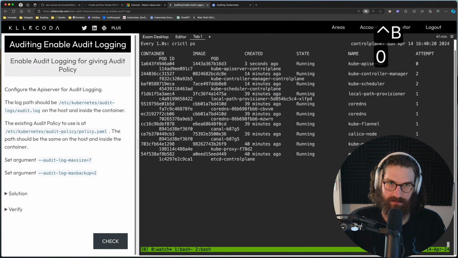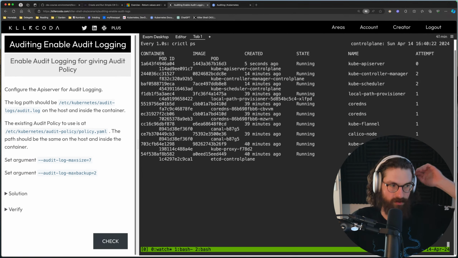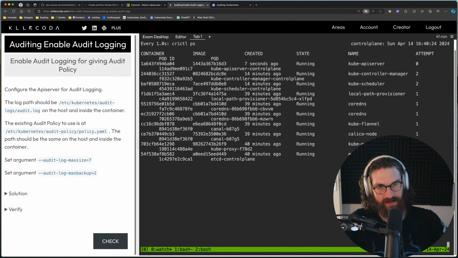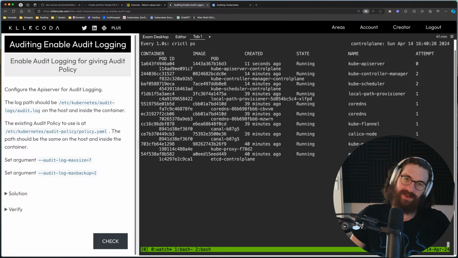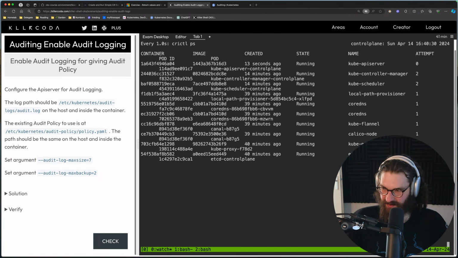So, here we go. Kube API server is running. 6 seconds. Oh, that was a weird one. And these are the moments where I'm really happy that I have a solid understanding of Linux, because what are you gonna do?